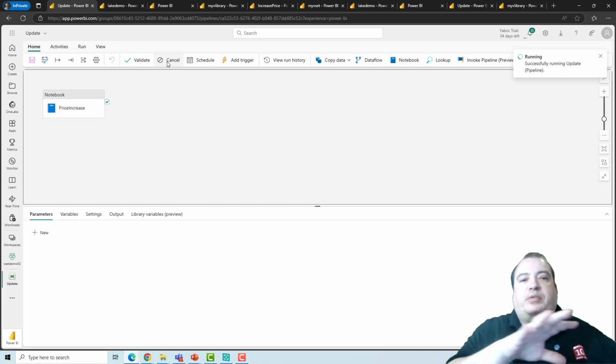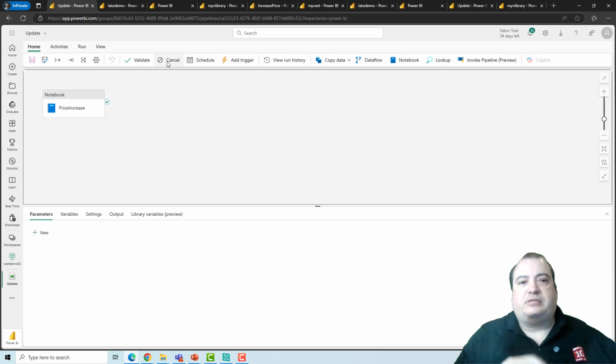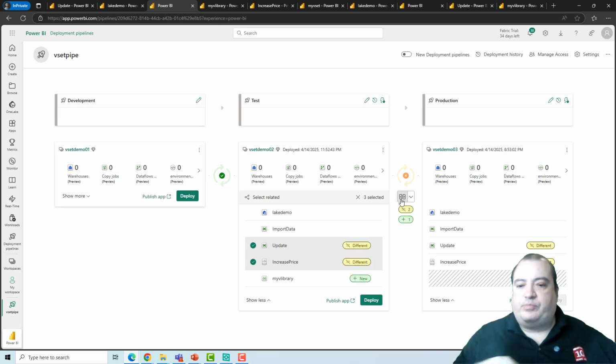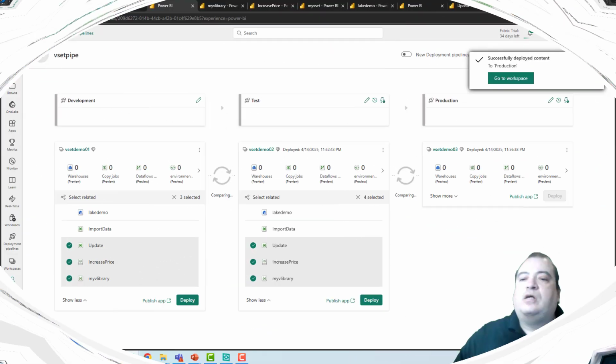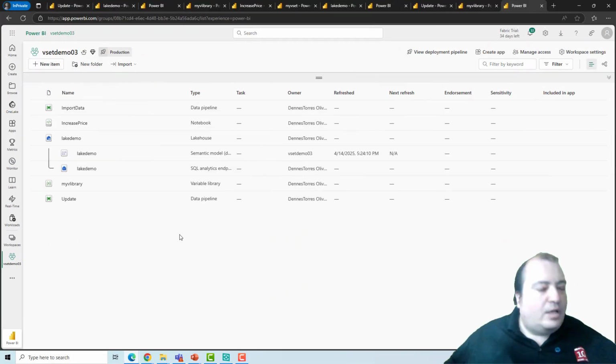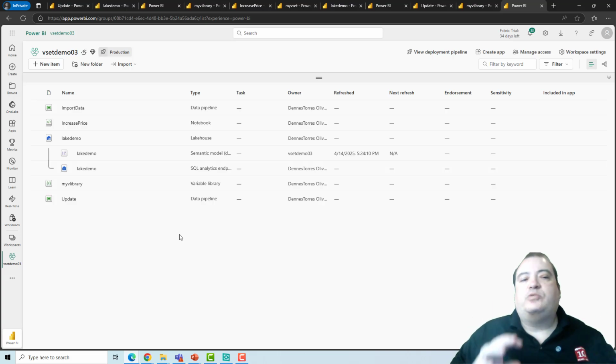While this pipeline is running in the test environment, we can get back to the deployment pipeline and make the comparison between test and production. We will see the same difference: the pipeline, the notebook, and the library. Let's promote them. That's it, my objects are in production now. Here I'm looking at the workspace in production, vset demo 03.